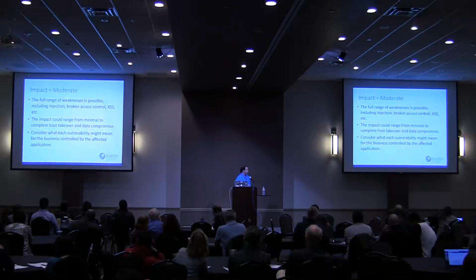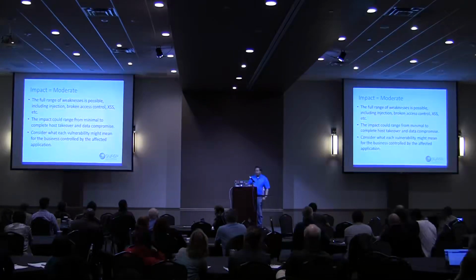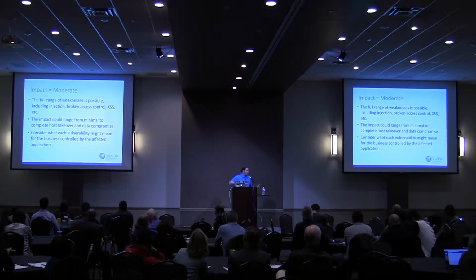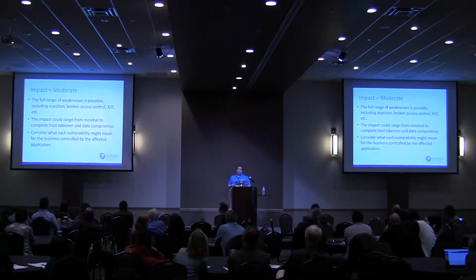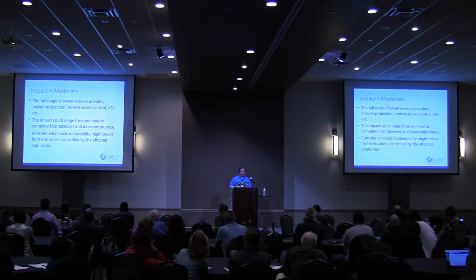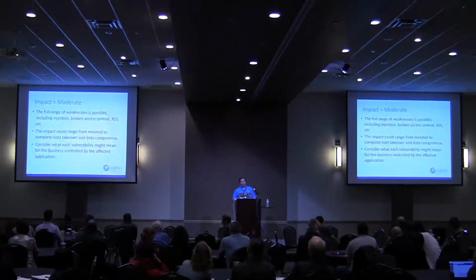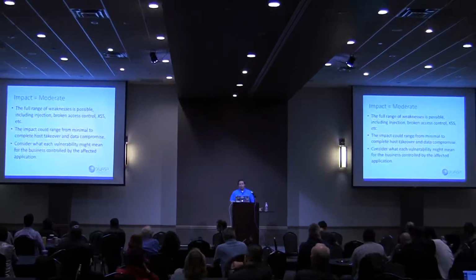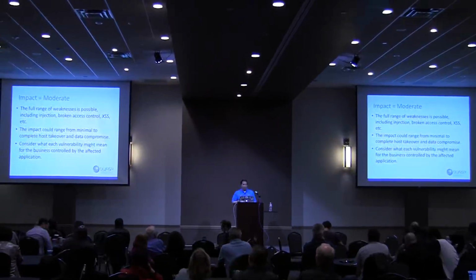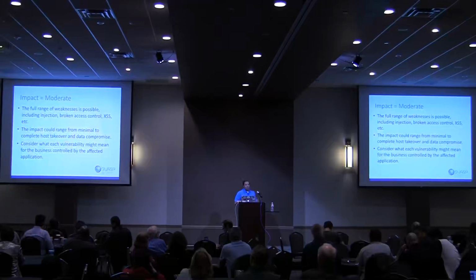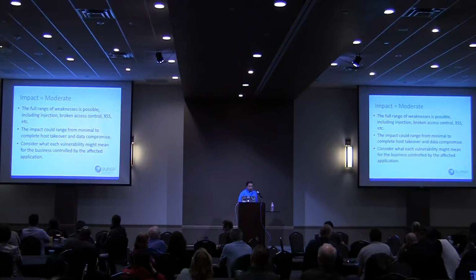Impact here is moderate. I feel like I should just get rid of these impact slides because it's like everything is moderate, everything is moderate. It all depends on the business value of the data, blah, blah, right? It's always the same thing. So it really just depends on what the net effect of this is. You know, is this injection, broken access control, cross-site scripting, whatever. It could be from, hey, we just got some data, all the way to complete host takeover and data compromise. And we want to consider what each vulnerability might mean for the business controlled by the affected application.